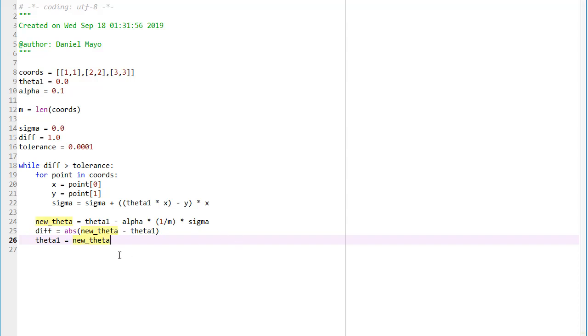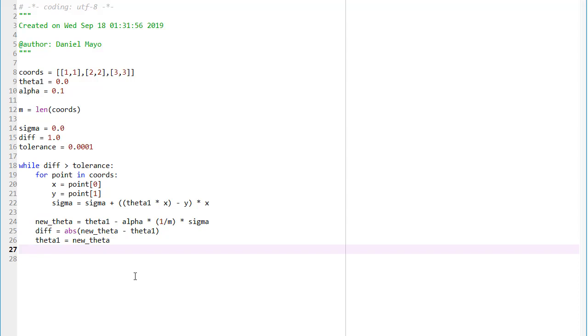So what this is doing is it is now assigning that value, the new theta value that we got, to the actual variable, so that when it loops back through, it will then use that value right there. If we didn't assign the new theta value to the theta 1 after we find the difference, it wouldn't update the theta values and we would just loop forever. So that's how we're going to get around that.